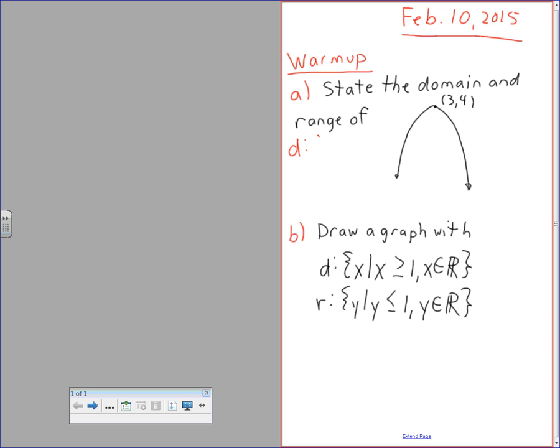It means it could be any number. There is no limit to the x values of a parabola. Okay, they can go on forever and ever. And if you don't believe me, for x squared, you can plug in 10 squared or 100 squared or a million squared or a zillion squared, you will actually still get a number.